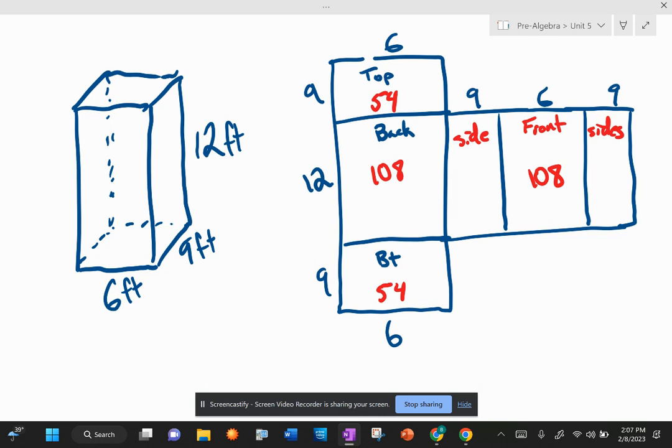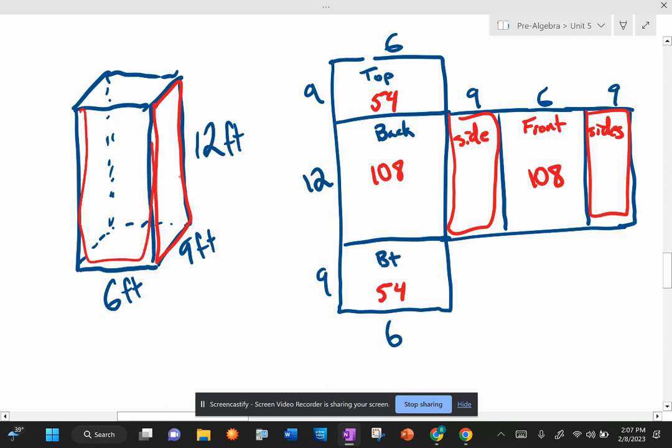Yep, that's correct. I didn't do anything. What did I mess up? The sides right here are 9 by 12. That is 9 by 12. The front is 6 by 12. Now, I think the concern could be what 6 times 12 is, maybe. So is that what you're telling me I got wrong?